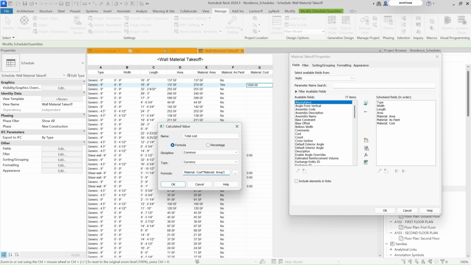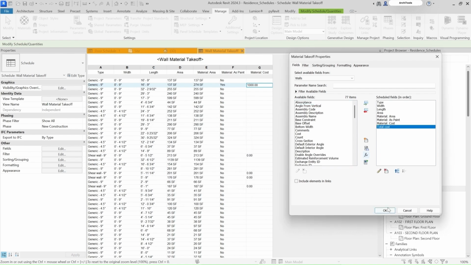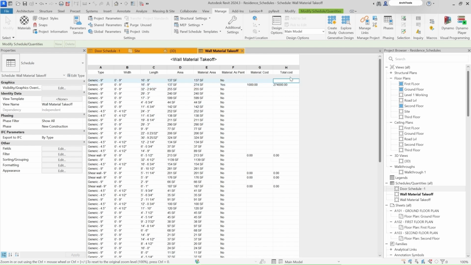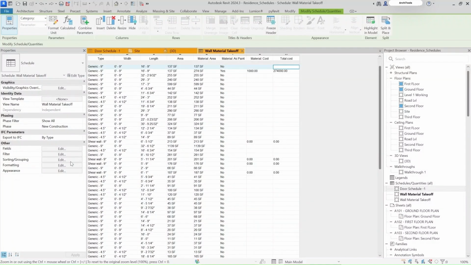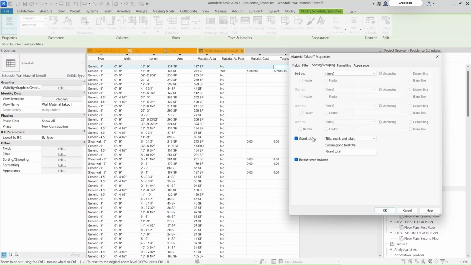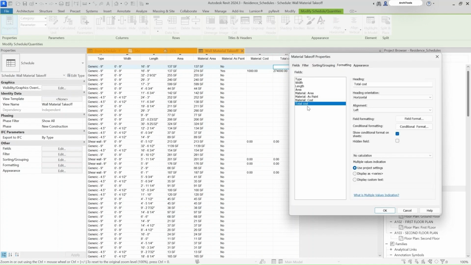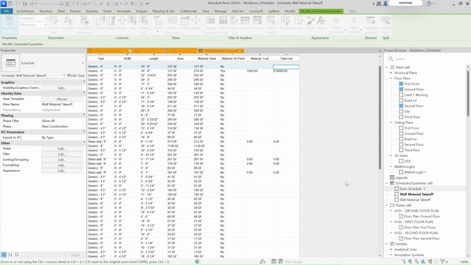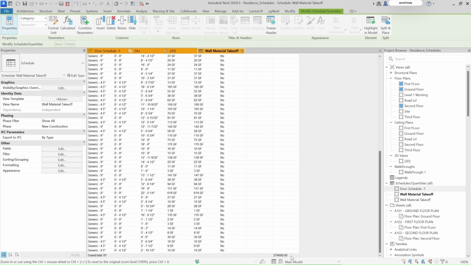For feet, I will provide 1 feet, and for providing a value for square, you have to use this caret sign and provide 2. So this is the calculation you need to be aware of, and just press OK. So we have created a field which is calculating the total cost now. And now you can just go ahead and do sorting and grouping, select this grand totals, and in the formatting, you just need to go into this field of total cost that we have just created and select calculate totals in this, and we will get our total cost calculation like this.